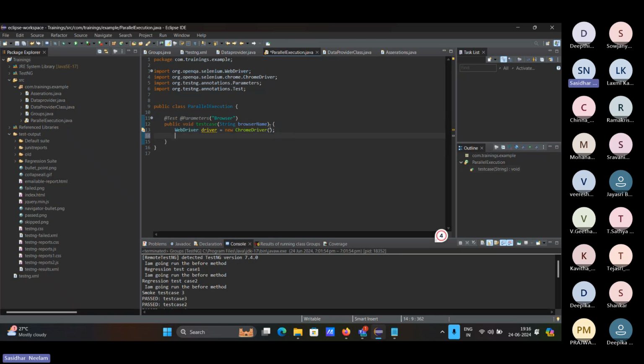Okay. Now I will try to go with the driver. The driver equal to. We should go with Firefox. We don't have any Firefox, we have the Gecko driver. Gecko. Let's check the spelling.